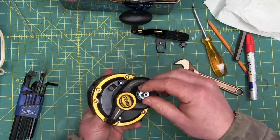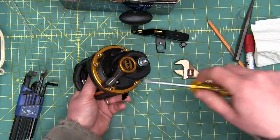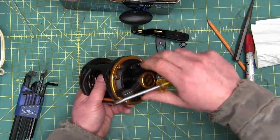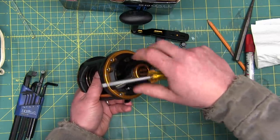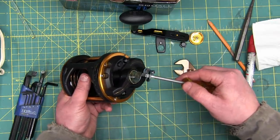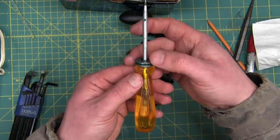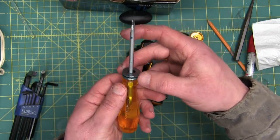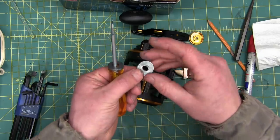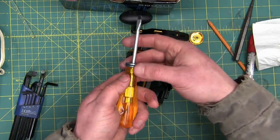Okay, lots of lube there. So that is the shaft — that is the input. Let's back that off and see what's inside. That's the preload for the drag brake. We've got disc springs — Belleville washers — and these are seriesed up. If we had them parallel they would double the clamping force, but seriesed like this it extends our travel, so we get more fine adjustment that way.